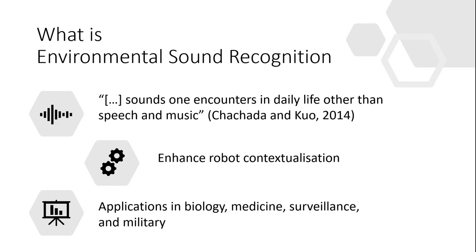Much like image or speech recognition, ESR could provide a new layer of intelligence to our robots so that they can understand their environments and react accordingly. However, unlike image and speech recognition, ESR is only at the recent stage of research, but shows potential in fields such as biology, medicine, surveillance, or military.